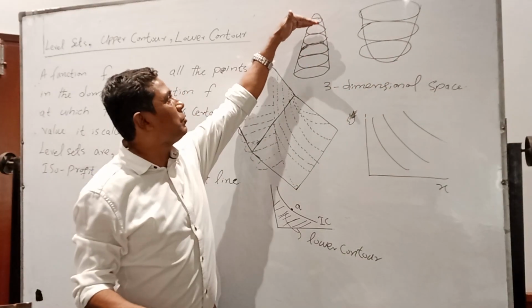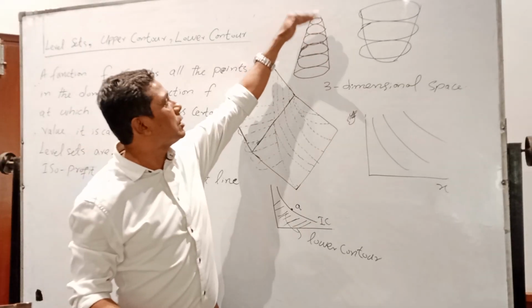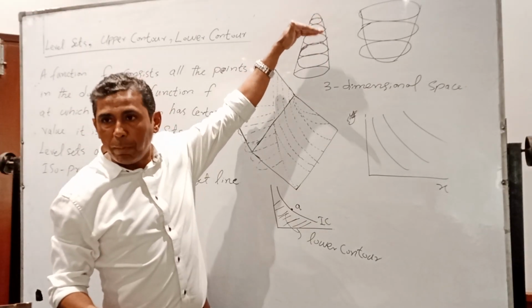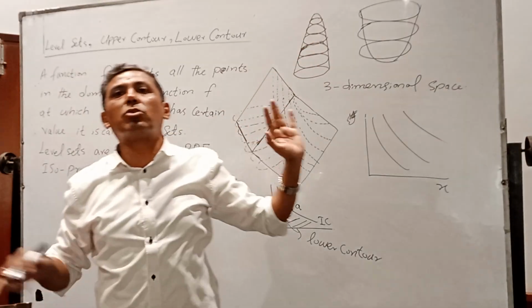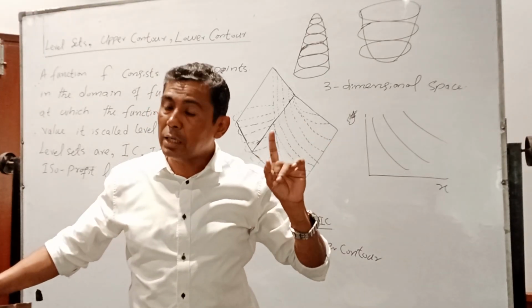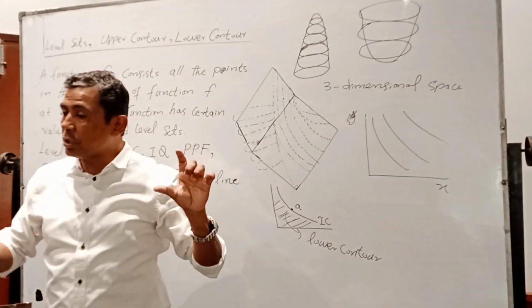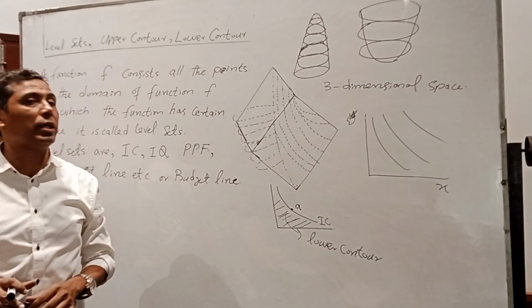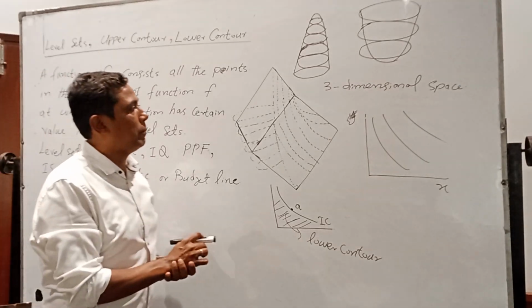Clear? And what about this one? When we cut off, the remaining are the part of this one. Right, chop off this above value of the function, so it is the upper contour. Right, so all the remaining are the part of this one, so it is called quasi concave, not concave, quasi concave. Now what I am saying is, look at this one.